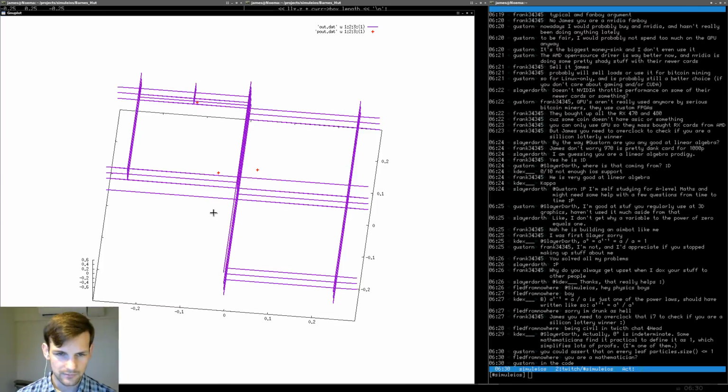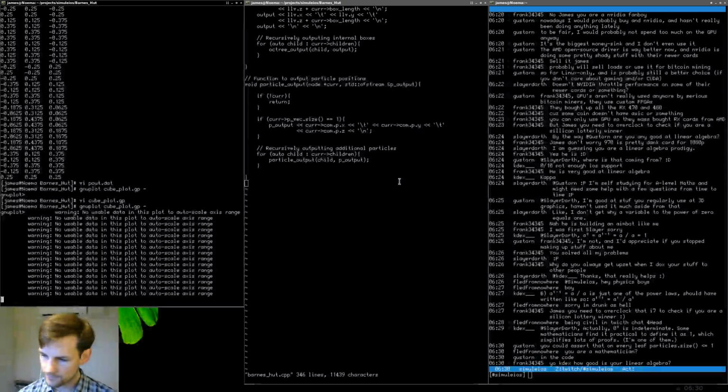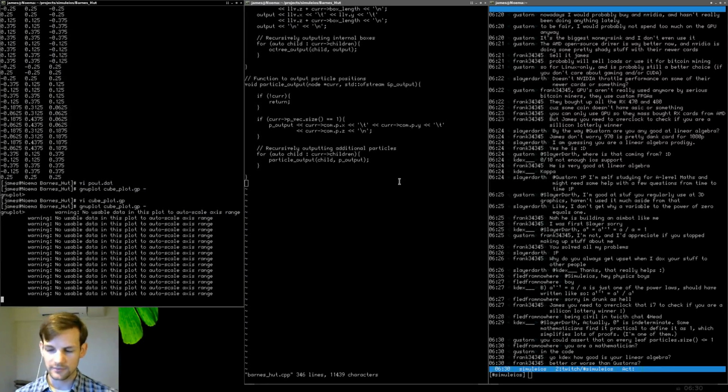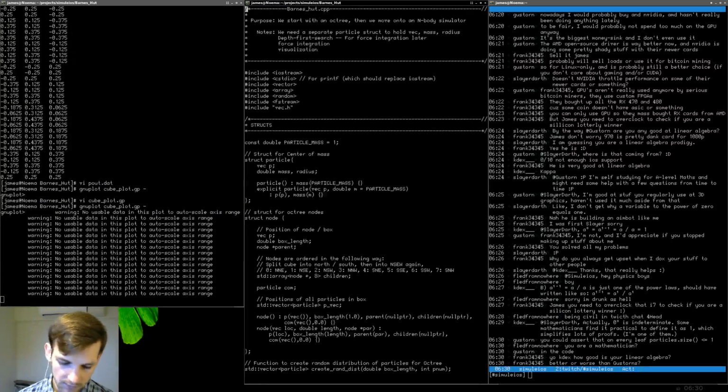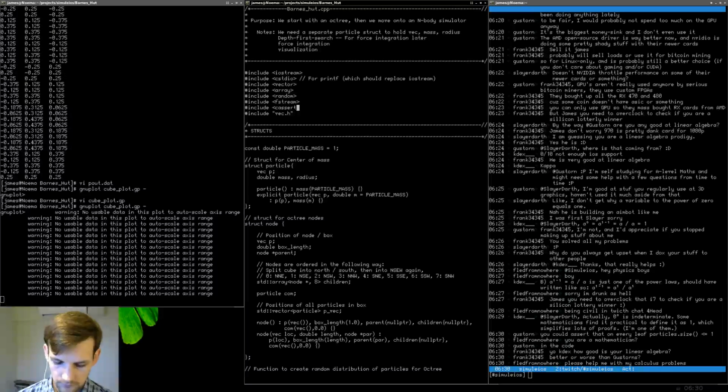How do we... Yeah, that should be okay. You could also assert that every leaf particle size is less than or equal to 1. You can also assert that on every leaf particle's size. Yeah, that's fair enough too. Yeah, let's do that actually. Let me go over to the top and let's include CAssert. Okay, now let's see if we can do that.